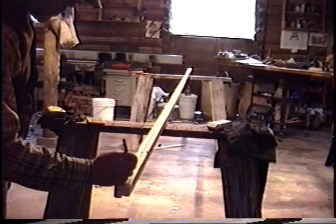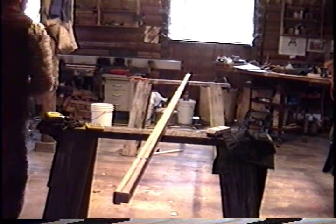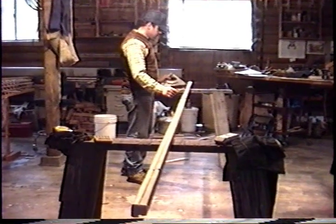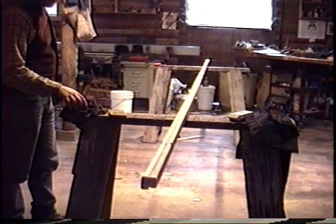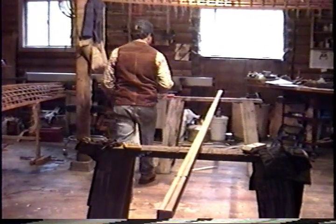So we got 4 deck beams on the bow. This gets cut off. We're going to have 7 deck beams total. 3 toward the back, 4 toward the front. And we have them spaced evenly, depending on where our trim is and the length of the boat. Okay. So now everything's laid out.